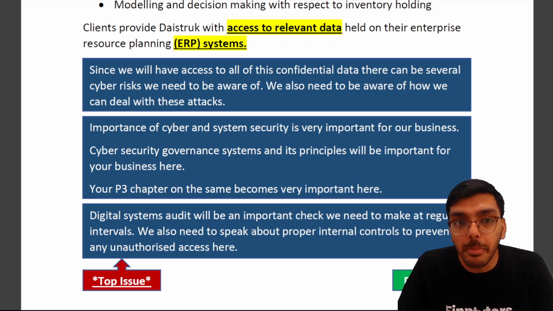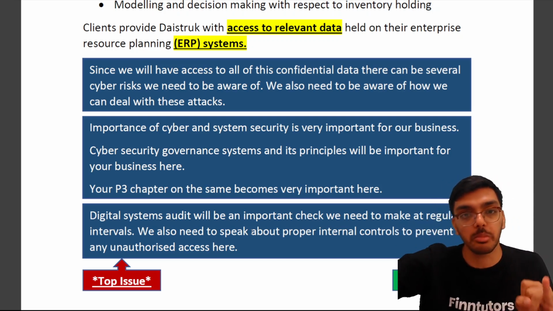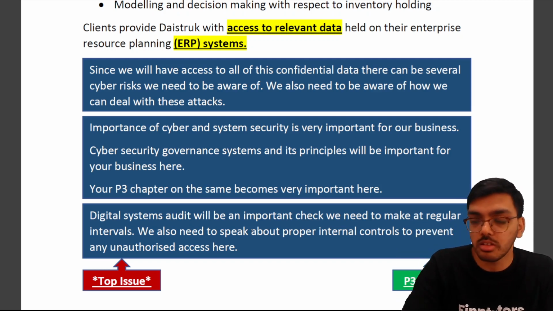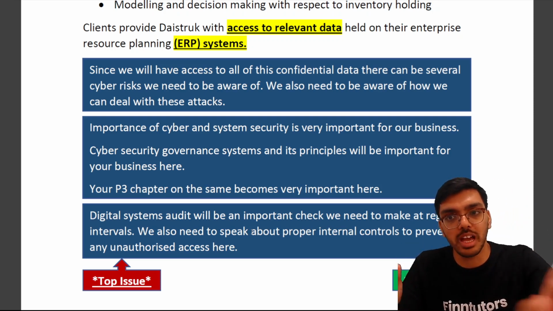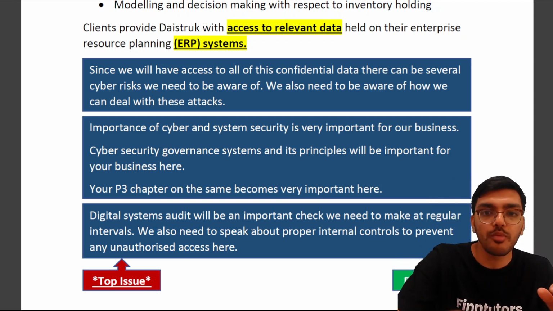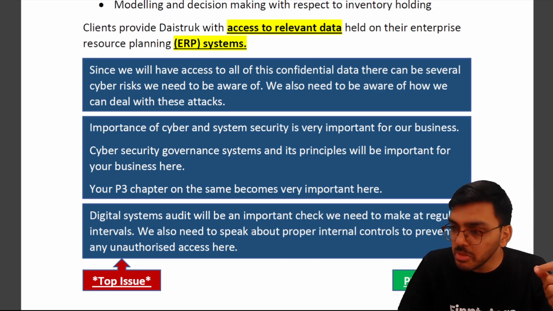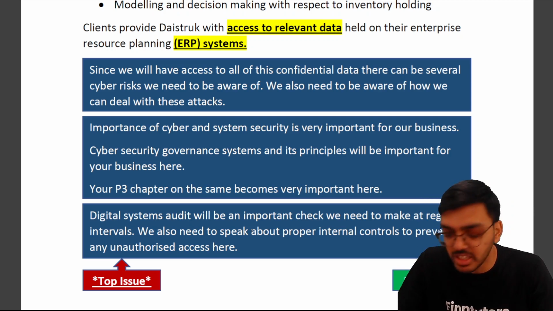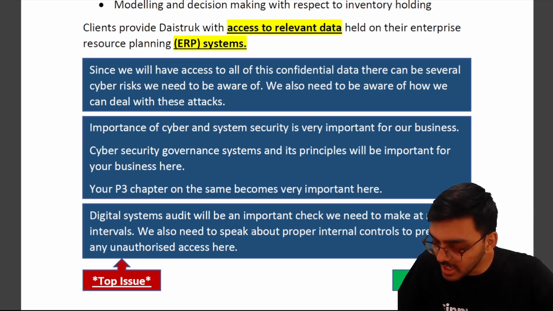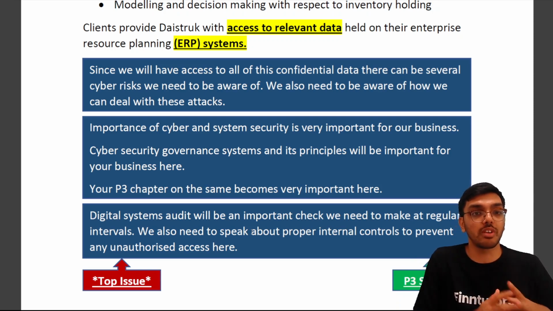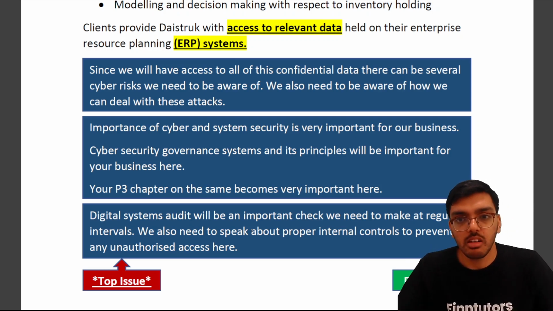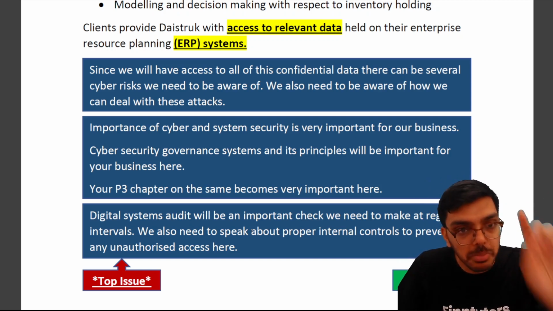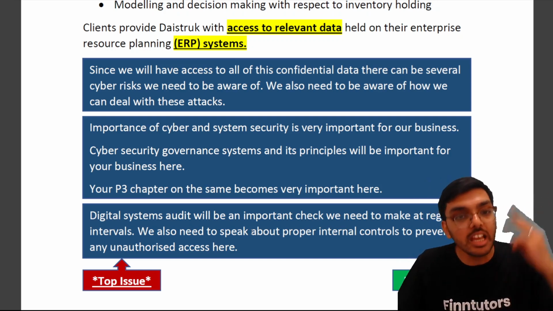Social engineering, for example, has been explained in our P3 syllabus. How can you prevent social engineering? In the same way, for any risk, they can tell you that because we have access to this data, we are now facing an issue with social engineering. What does it mean, and how can we protect ourselves from something like this in the future? If you have not revised your topic like I've just explained, then you won't be able to start your answer. So it is important for us to note that P3 on cyber risks and dealing with those cyber risks becomes an important aspect.